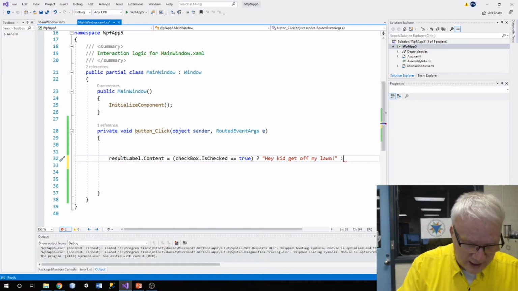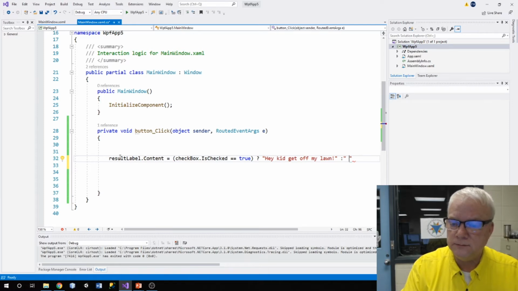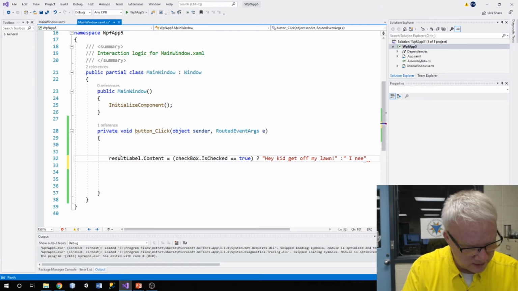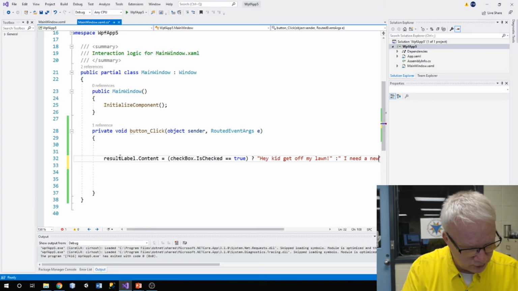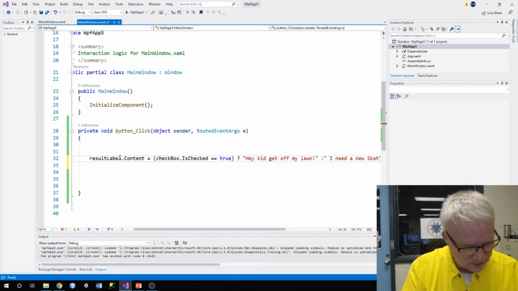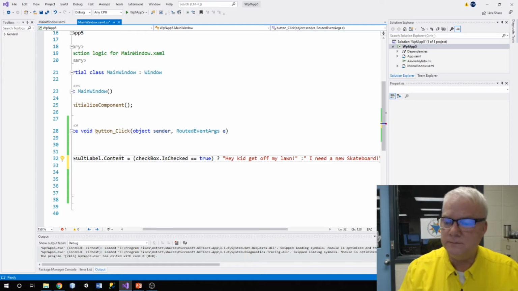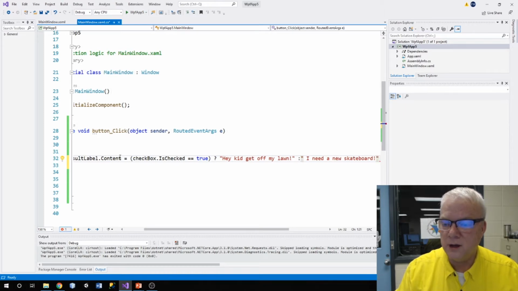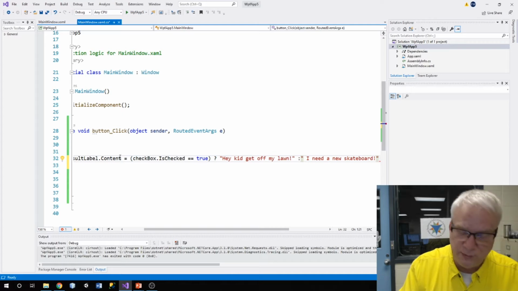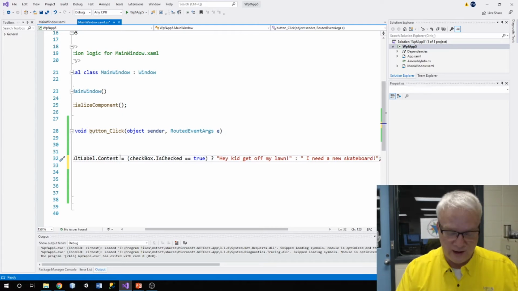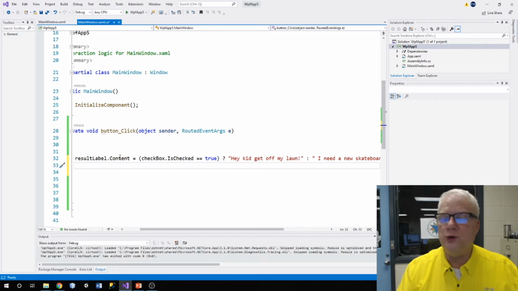And then we're going to say, I need a new skateboard. We don't need to capitalize skateboard. And make sure you put a semicolon at the end of that, okay? So we've got two statements. Doesn't matter really what we say.